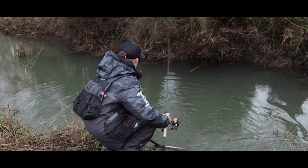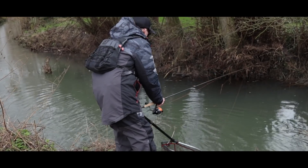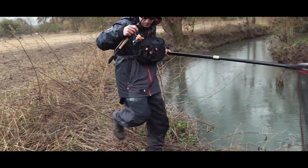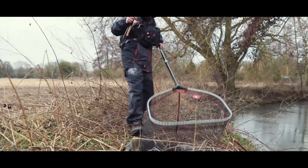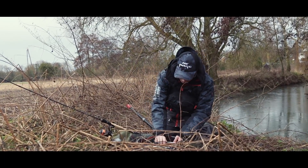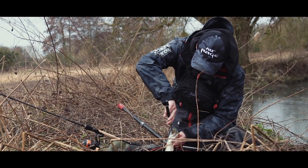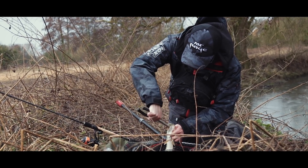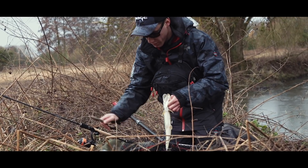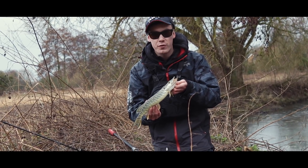There we go. A couple of casts after just getting into this swim and I've got a fish — not a big one again, but it's nice to get a bit of action on a wet day like this. Here we go — another micro pike. This was on the darker coloured critter after we recently made that change. Obviously not the biggest pike you will ever see, a very small one, but it does go to show that even in tiny little rivers like this you can often find fish and often get bites.